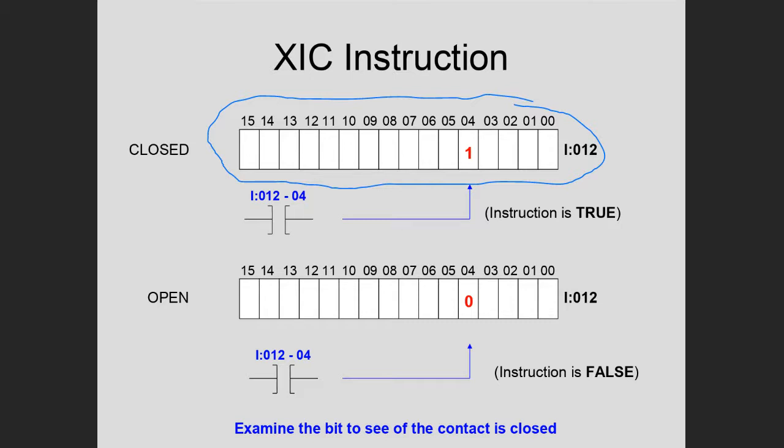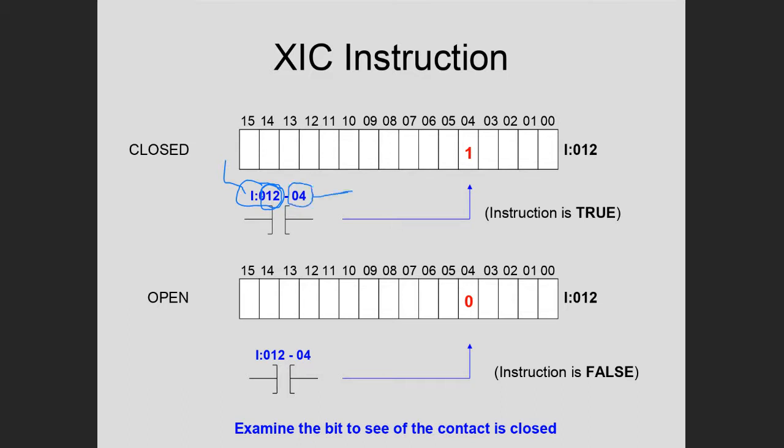Notice that they're labeled 0 all the way through 15. That's 16 cells that we have here. Each one of these cells can be mapped to a screw terminal on the input image table. So for instance, this particular one in the example, this is what the address looks like. This I says that this is an input, coming from the input module, and the address of the input module is input module number 12. But this right here is the bit position in the register.